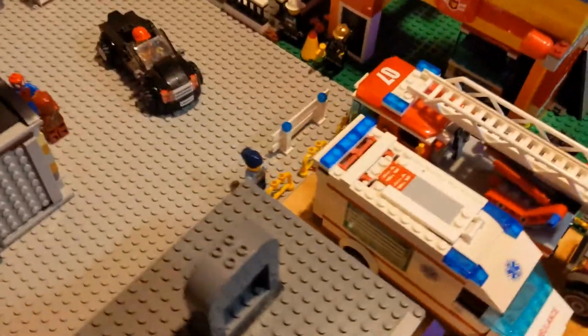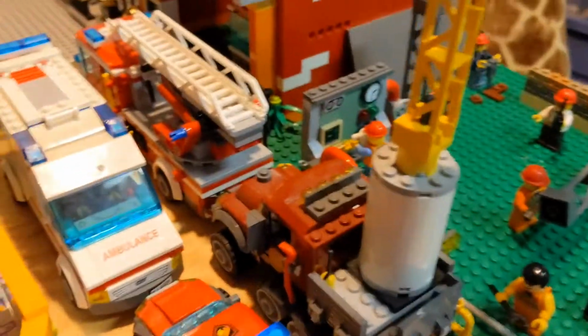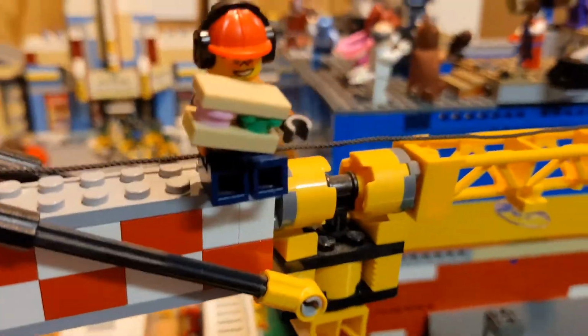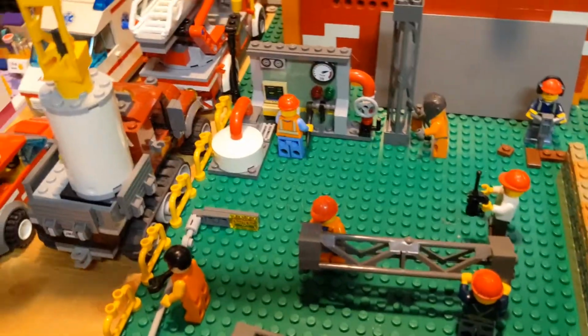Now, this road right here is blocked off, and this road right here is supposed to be blocked off because we have two vehicles right here that I might move, and this one's for sure staying because it's a crane. The dude up here eating his sandwich, and a whole construction crew right here building the brand new hospital.